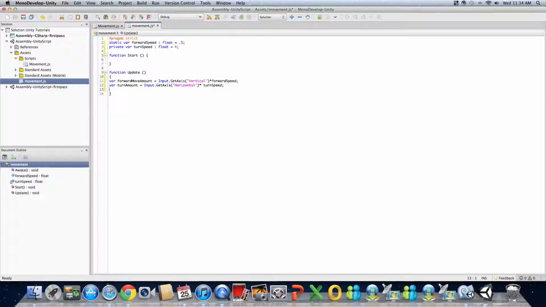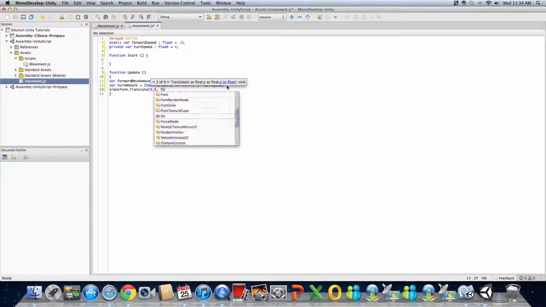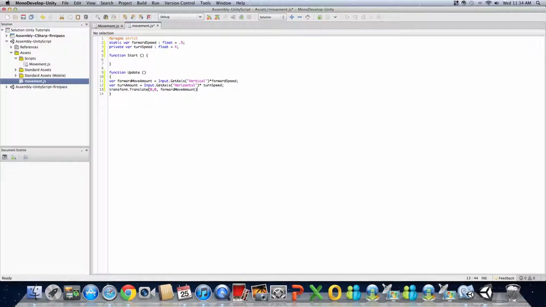So now let's make transform dot translate forward move amount, that way it moves forward on the z-axis, which is what we want.